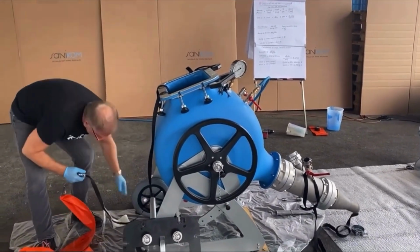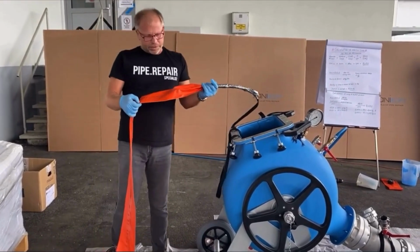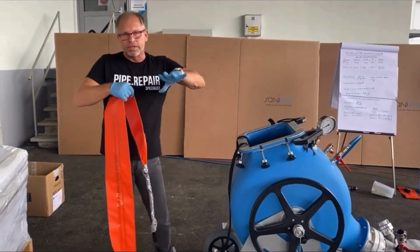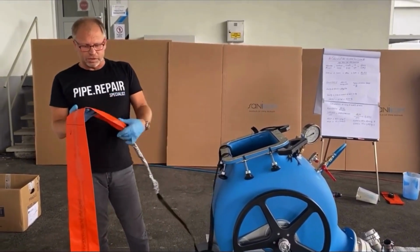So, now one very important thing is, here we mark the end of the pipe. This is the distance which we have more material, to press material to the pipe. We said we will do steam curing. We have two possibilities to do steam curing.